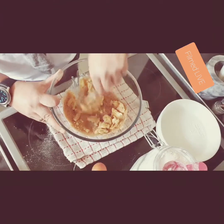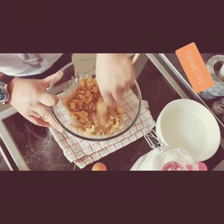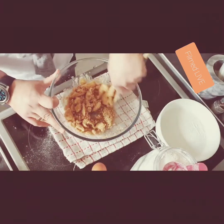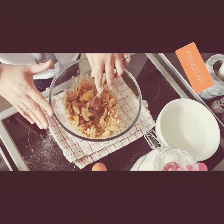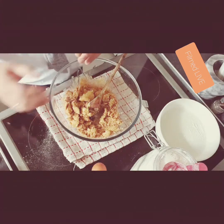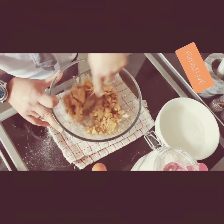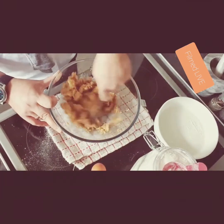It always fascinates me when you watch TV programs at home, cooking channels, because obviously it's edited and it's not always in front of a live audience, so a lot of the different stages are already prepared in advance, and they'll have the sugar and the butter already softened and combined, and then they'll bring out a finished product. So unfortunately for here, you won't be able to see the finished product because there isn't one. We're actually making this from start, and I'll post the finished loaf when it's done.